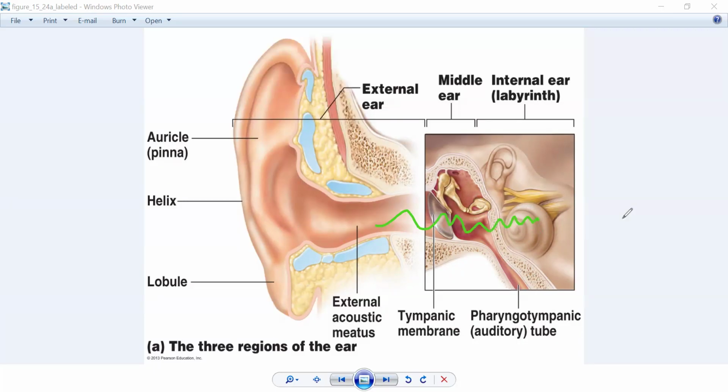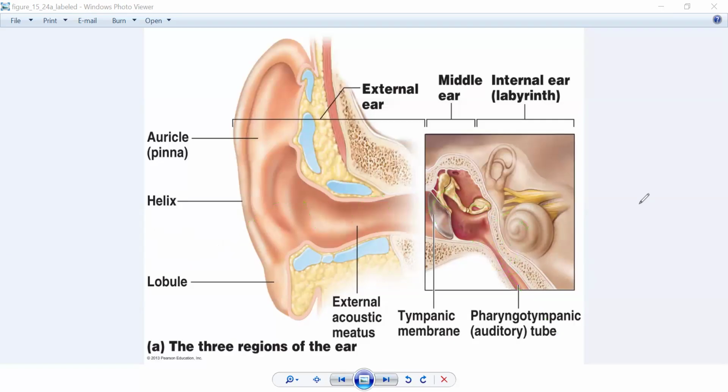Typically, I'll tell students, if you've ever been in an aircraft, there's a difference in pressure as you start going up in altitude than what's trapped in your ear. So as pressure changes around your body, sounds start to sound muffled. They don't sound as loud because there's a pressure difference. But as you start moving your mandible, like if you were chewing, air will equalize through the auditory tube and you'll hear a little popping sensation. That's when the pressure inside the ear is now equal to what's outside the ear. And now sound waves can properly go to the cochlea and you hear just fine.